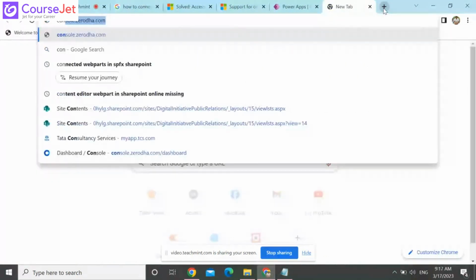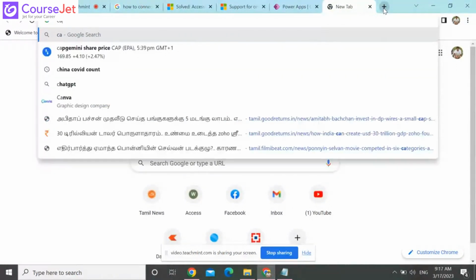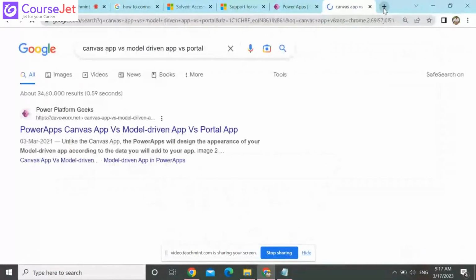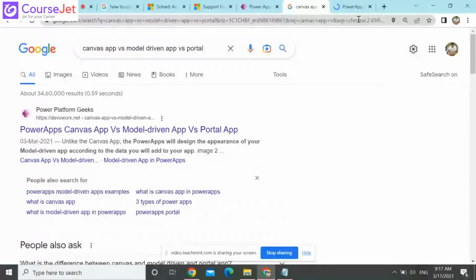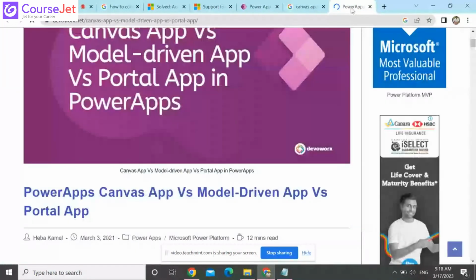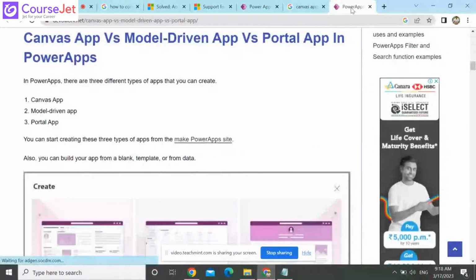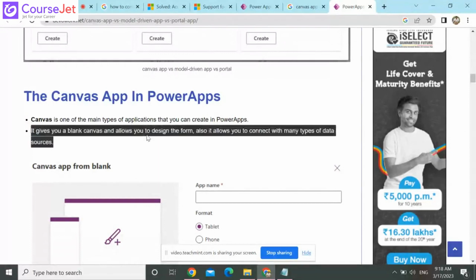If you start, they will start from this question only: what are the types of apps, and what is the difference between Canvas app and model-driven app? Canvas app is a blank canvas that allows you to design the form and connect with many types of data sources.